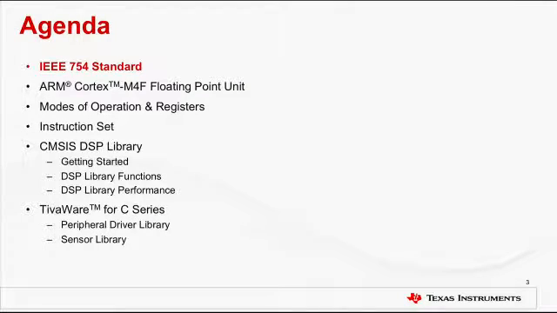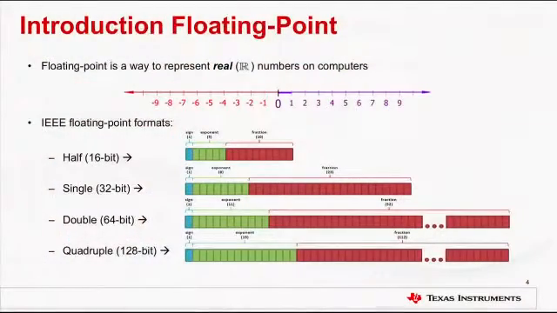Floating point is a method of representing real numbers on computers. Floating point representation is similar to the scientific notation of representing numbers. Representing numbers using floating point provides a way to support a wide range of values as compared to fixed point representation using the same number of bits. Each number has an exponent and a fraction. There are several IEEE formats to represent floating point numbers such as half precision, single precision, double precision, and quadruple precision.